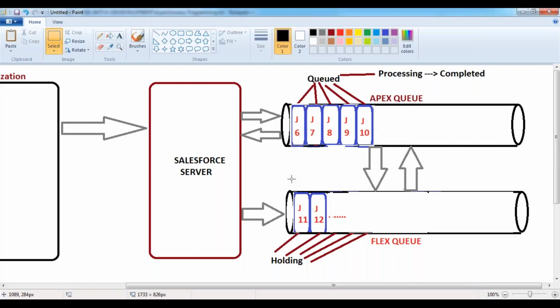So in this case, suppose, for example, more batch jobs are waiting inside this Flex queue. Let me explain the concept. I have 20 batch jobs available inside of this.